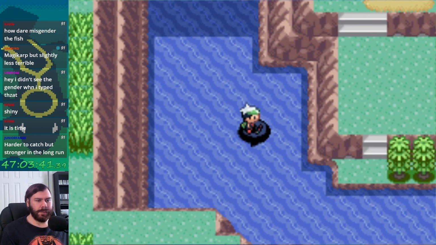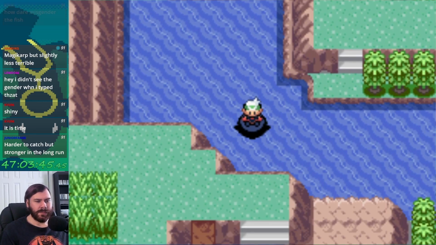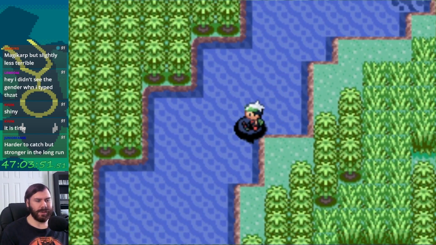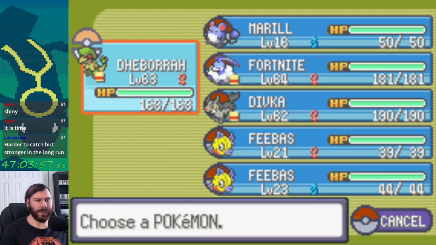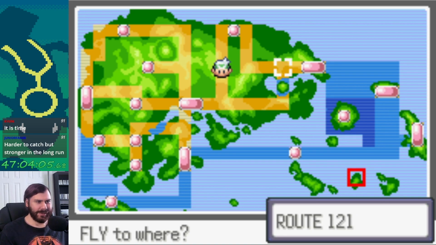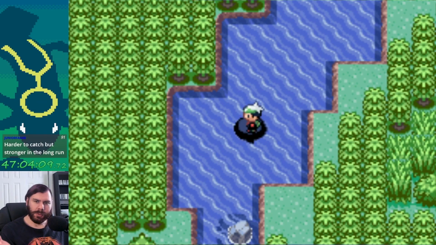So there's the magic tile here on Route 119, at least one of them. I still had all of this to cover. There's a lot of water to cover here. Fuck this stupid mechanic. It's dumb. I hate it. Ugh. But we got the Feebas.